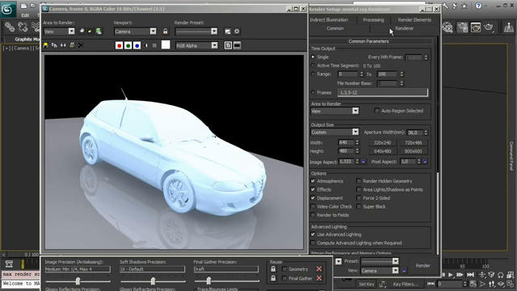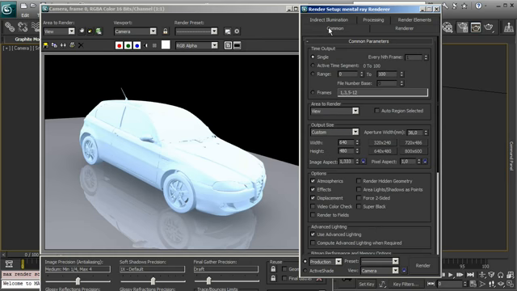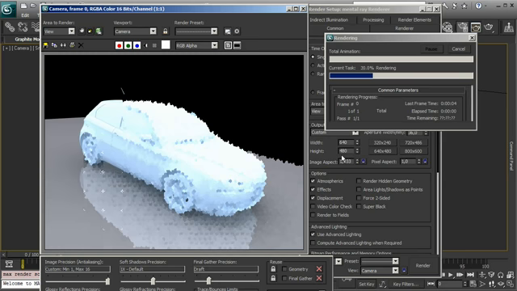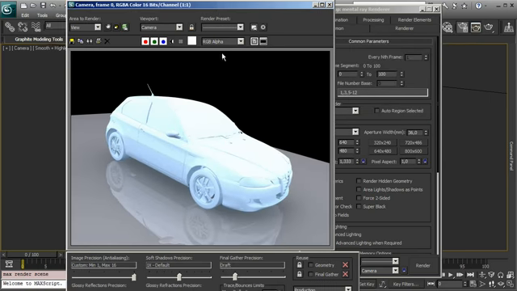So let's render it using 16 and 1, and let's render again, and you see it's a really simple render, and the quality is not so high.